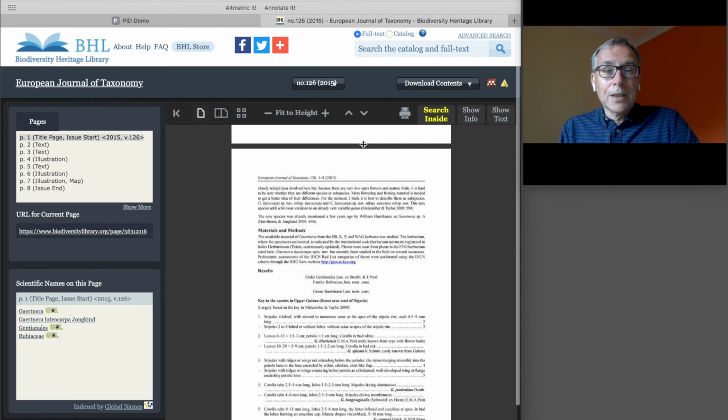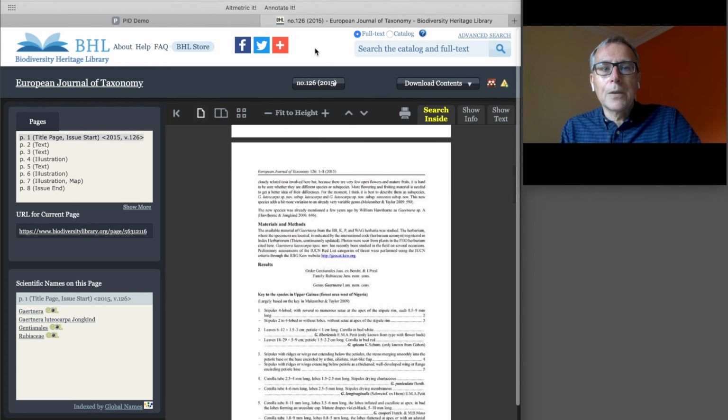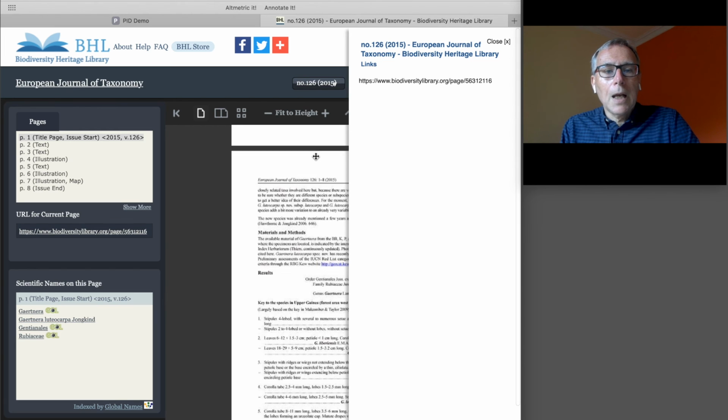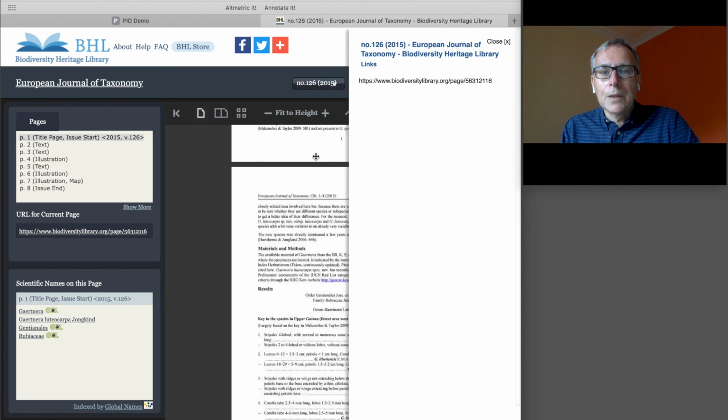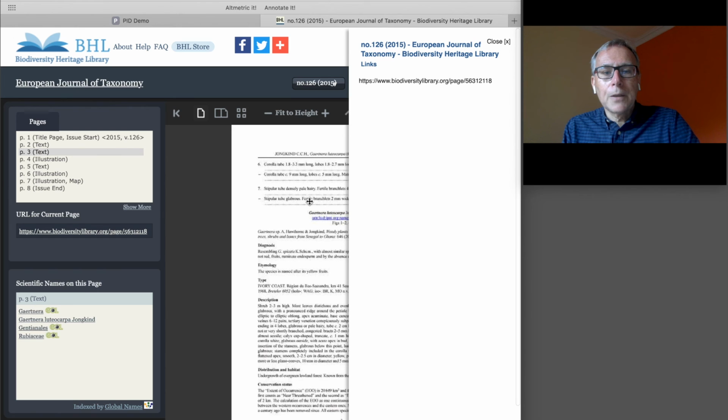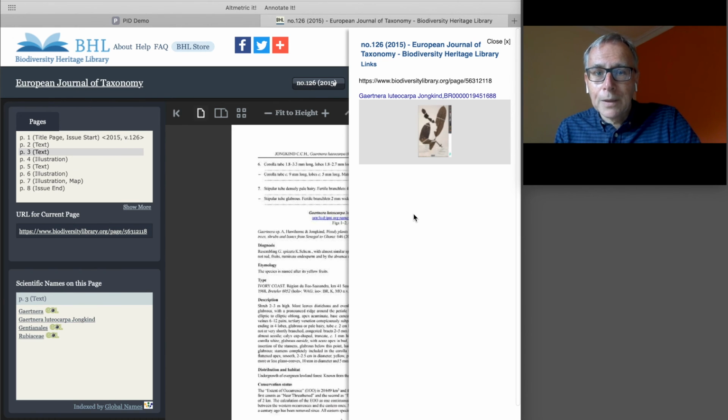Now, something like this presents actually a bit of a challenge because you can scroll through and look at different pages. So we'll see what we can make of that. Here's a little annotated bookmarklet. It knows it's looking at this web page in BHL. And you might just notice that if you scroll through different pages, the page number there changes. So it knows which page you're looking at. And if we scroll through page 3, it says, hey, did you know there's a specimen in a collection, one in Brussels, that's mentioned on this page? And there we are.